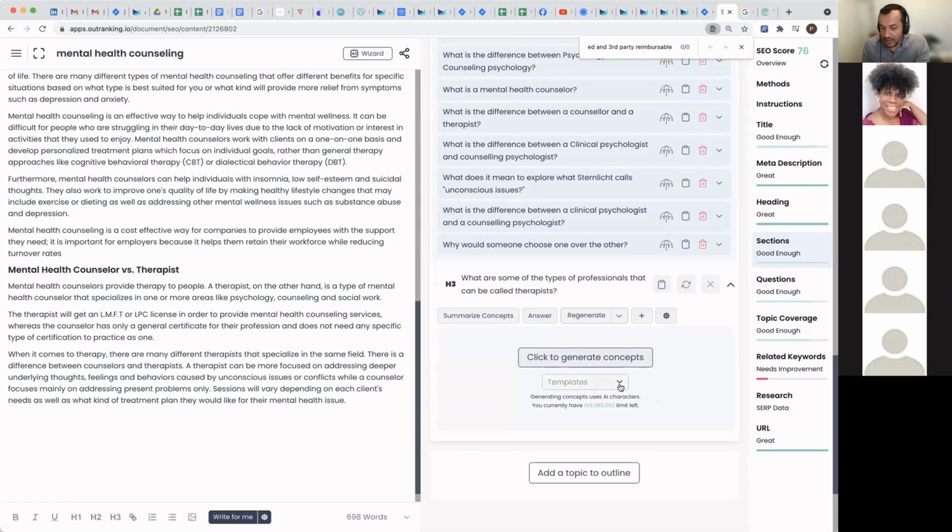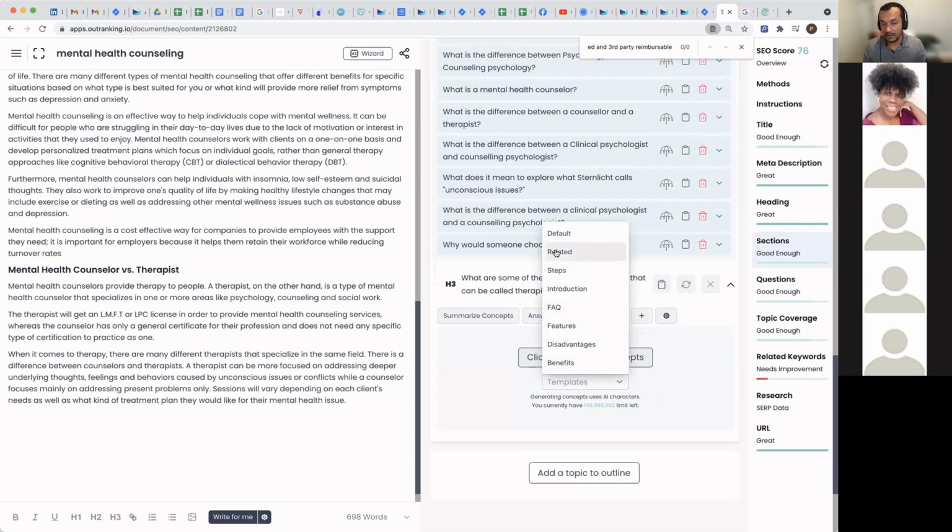Now, what template would you use to answer this particular question, right? What you really need to do is, instead of choosing default or anything like that, because the content that exists out there is a lot, and it's not all related to types of what you'd call the therapist or something like that, you want to find that specific part which relates to this particular question when it's reading that data.